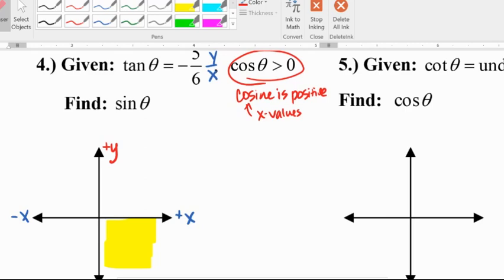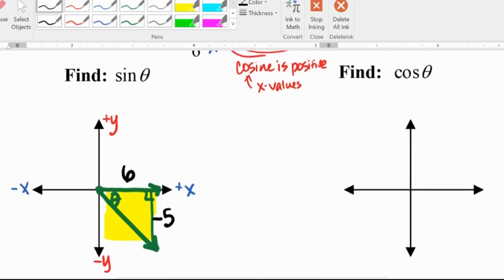All right, so now we have to draw theta from the positive x-axis. It doesn't have to be perfect, so draw a terminal side in quadrant 4. And we know that opposite over adjacent, so finish drawing your triangle, doesn't have to be perfect. Opposite over adjacent has to be -5/6. So which of these has to be negative? It has to be the 5 because it's below the x-axis. The 6 is on the positive x-axis, so that is positive, and then the 5 you went down, okay?